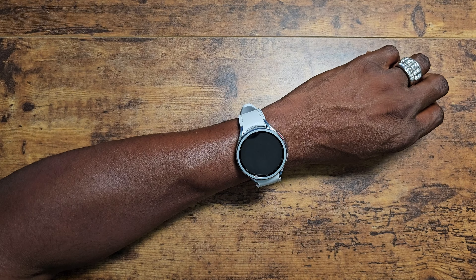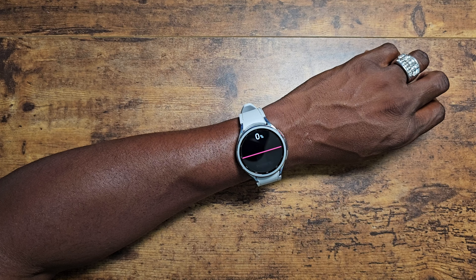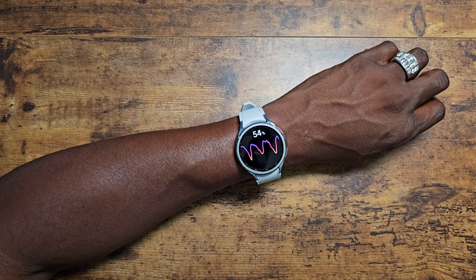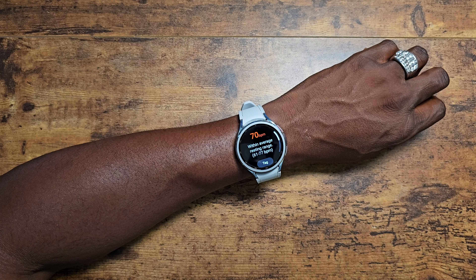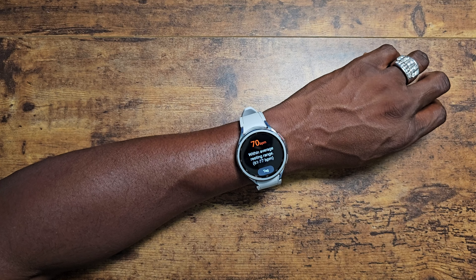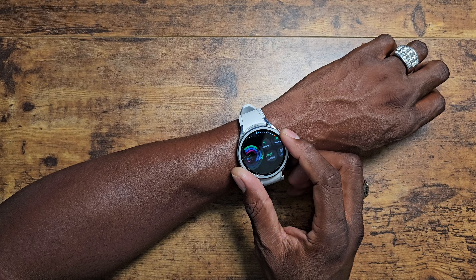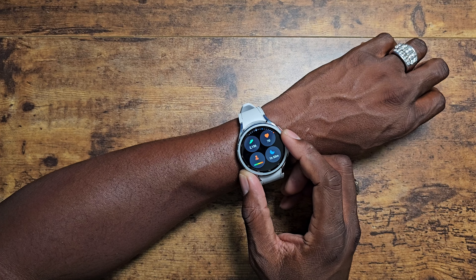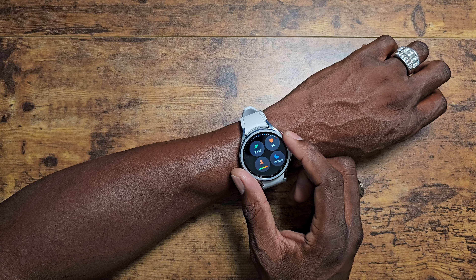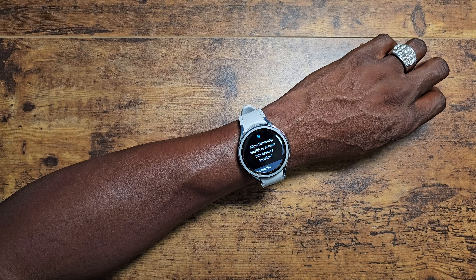While the hardware is great, the software experience is even better. I'm checking my heart rate right now. My resting heart rate is good — I'm within range. I did that because sometimes the software on some products just isn't accurate. With Samsung, a lot of the stuff on their watch is pretty good — I like it a lot.